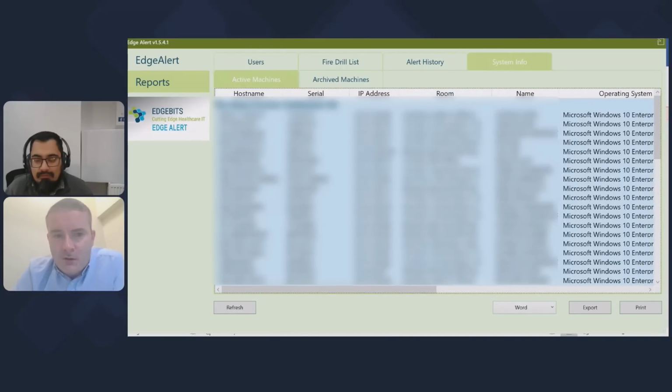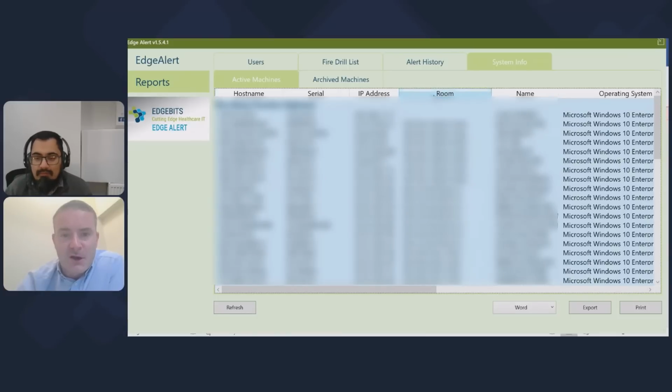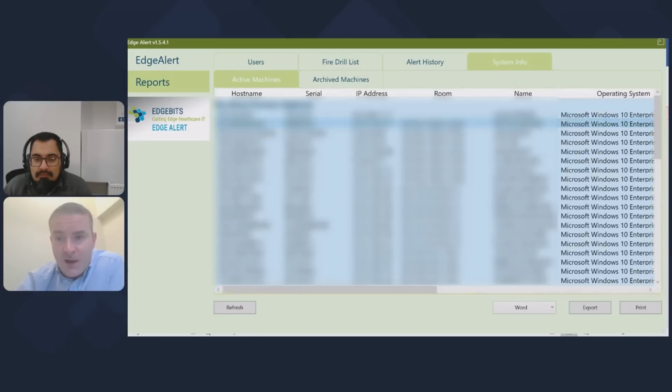So, for example, quite often local IT will come in and say, oh, we've got 5 PCs that need to be replaced. They'll know what the serial number or the host name is, but they won't know where the location of that device is, which often means that someone in the practice will need to go and find where those machines are. Whereas this is all updated in real time. You can quickly come in, see where the serial number is, who the last person was to log in, and where it's located. So it definitely has the opportunity to save time for a GP practice.